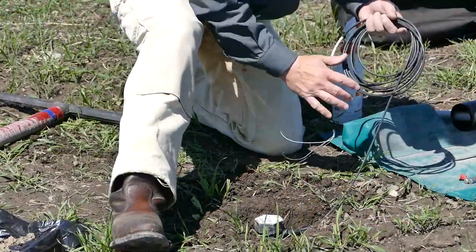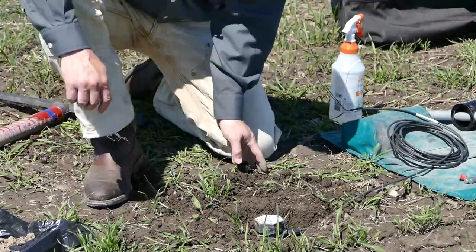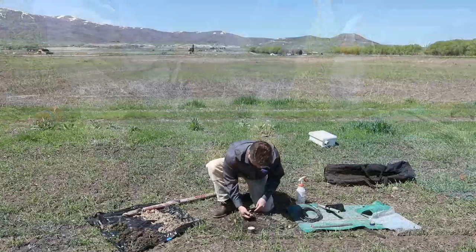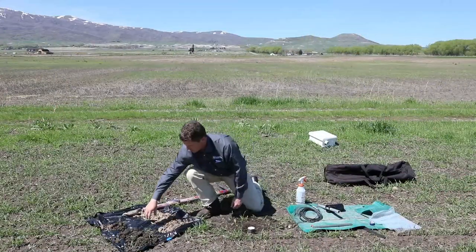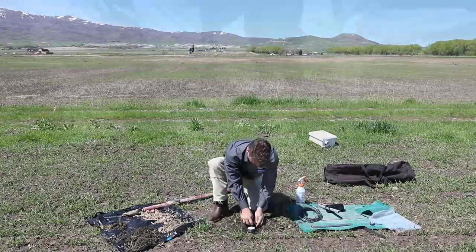Now we're ready to connect this up to the data logger, but before I do that, I'll go ahead and fill in soil around the top here. Make sure you use the soil you removed from that top layer, just for consistency.